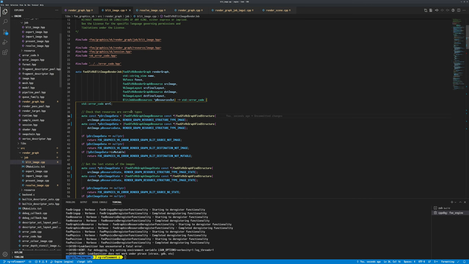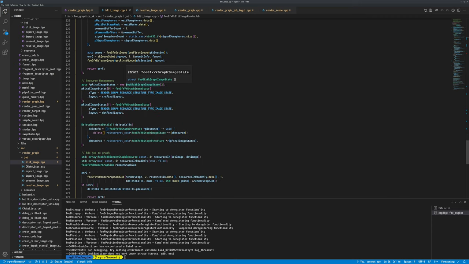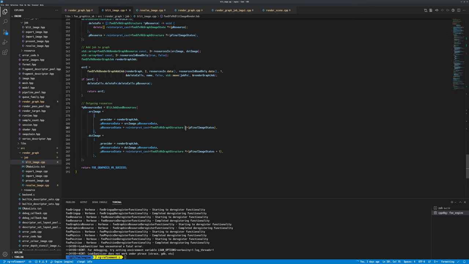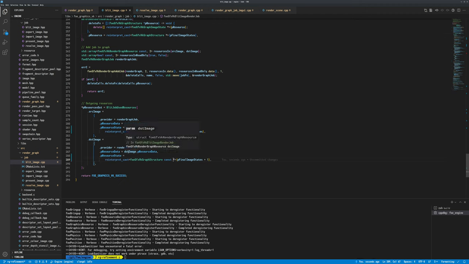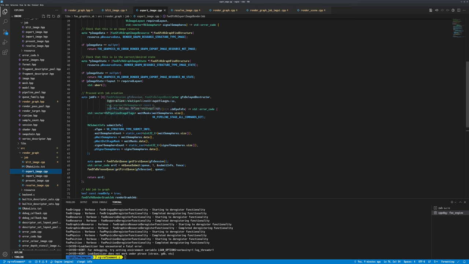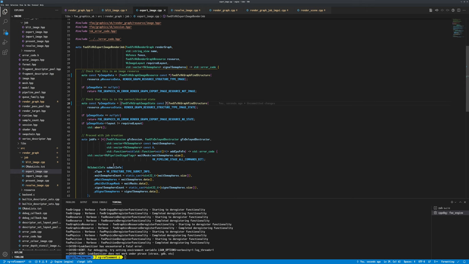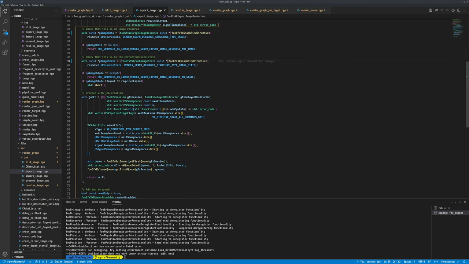Okay, let's just go through each one and make sure I'm doing what I'm thinking I'm doing. So that's that. I can't do const at this point. Sorry, not here. Here. Make sure I'm not doing anything in here. Const. Now, this is the thing that I would prefer from Rust to be brought in, but I know it's not going to happen, which is saying that by default things are not mutable.